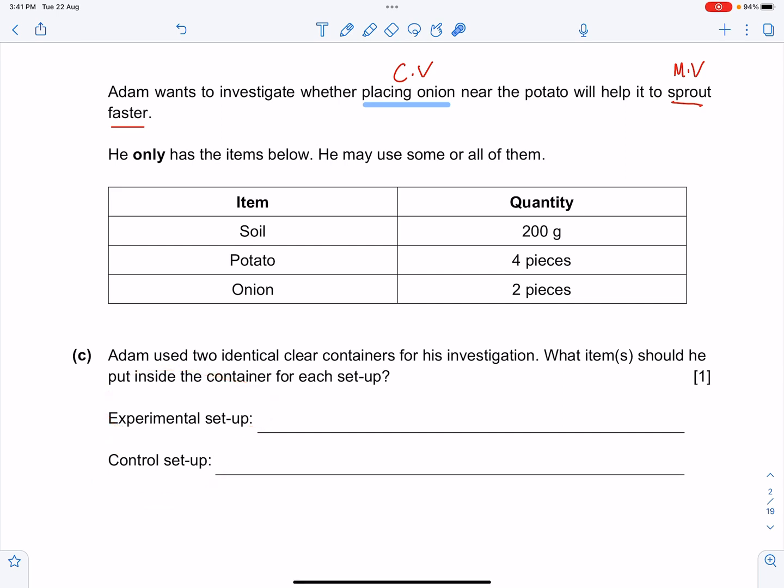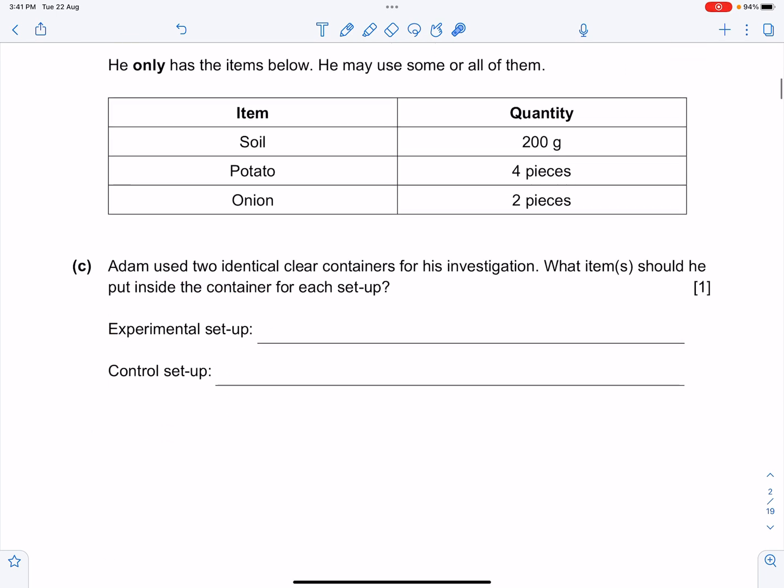Now, before we continue, we have to understand what is the control setup for. Now, there is a fixed template that you need to know. The parts that you need to memorize as a part of your fixed template is in red, and then I will change a different color for you that you need to change according to the question.